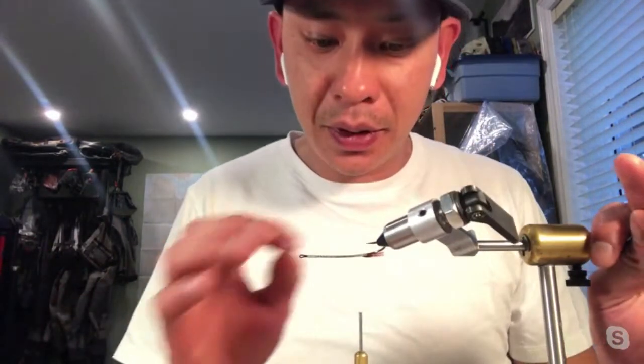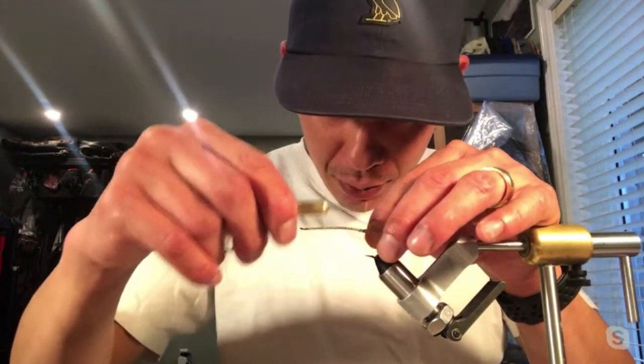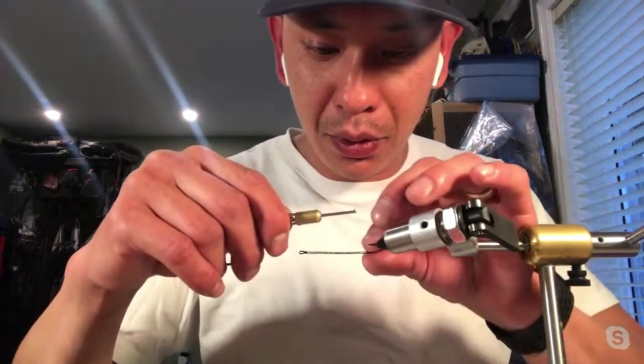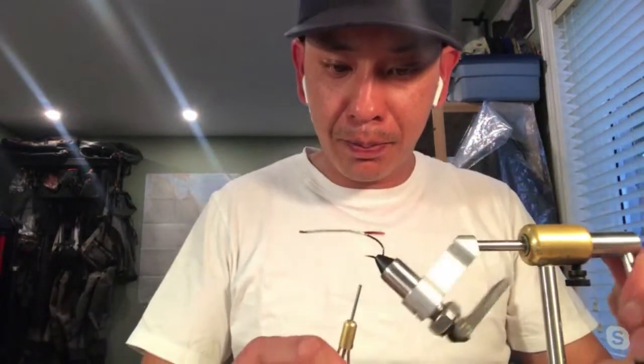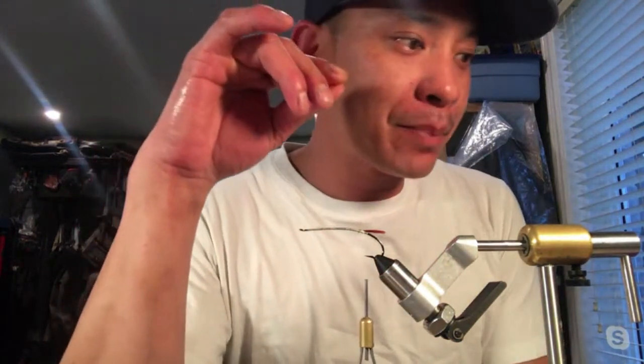Okay. We kind of need to tie this one a little bit farther back. There we go. Okay. There is my tail. I find with doing the two feathers on top of each other, it gives it a little bit more pop, a little bit more, profile is not the right word, a little bit more definition of accent. Instead of just using the one feather, I find it sticks out a little bit more.